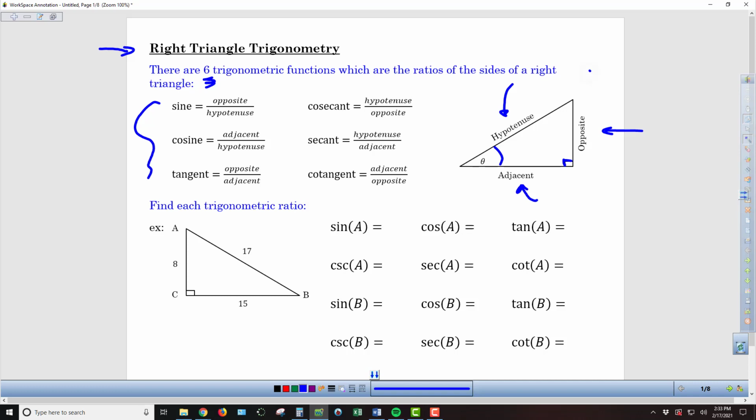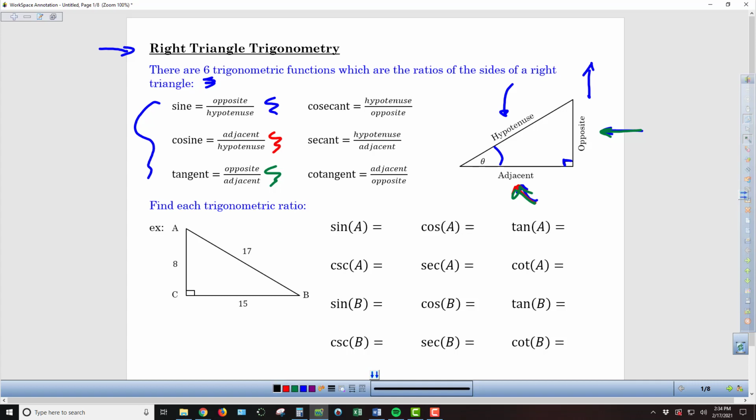The bigger the angle, the bigger this opposite side is going to be, so the bigger the sine value is going to be. Whereas the smaller the angle, the smaller that opposite side is going to be, so the smaller that ratio is going to be. So sine is defined as opposite over hypotenuse. Cosine is defined as adjacent over hypotenuse. So now we're taking the side next to the angle, dividing it by the longest side. And then the tangent takes the ratio of the opposite and the adjacent. So now we're taking the opposite, dividing it by the adjacent to get a ratio.